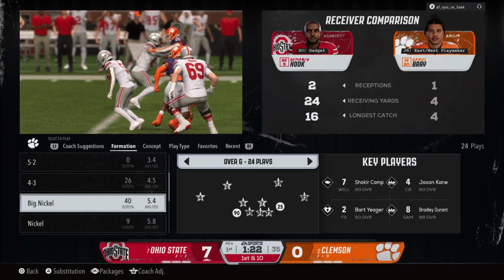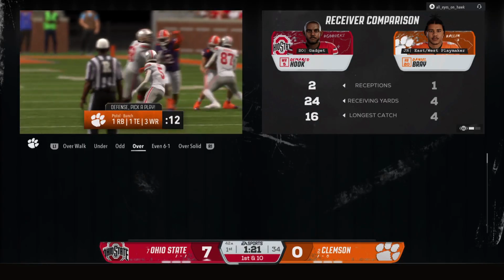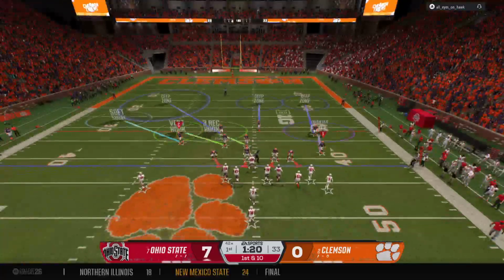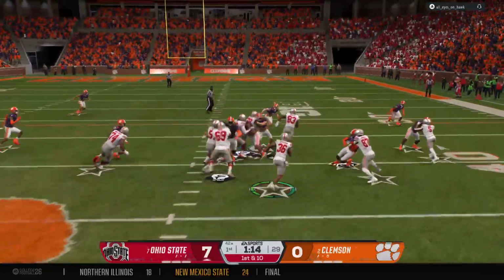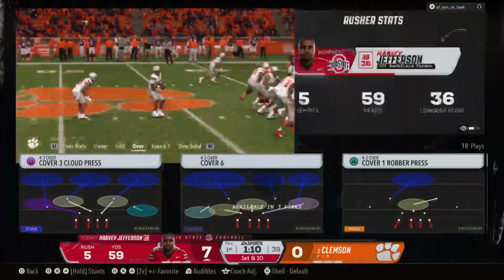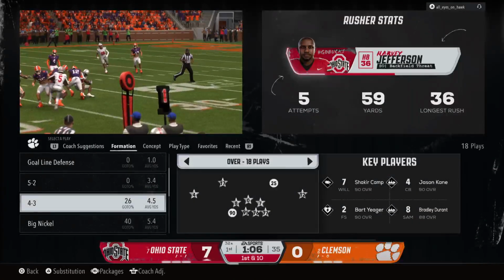And you just continue to see the chemistry between these two. They told us yesterday in our production meeting they spent hours and hours working and developing that chemistry and that rhythm by throwing together throughout those summer months. And, man, it's starting to really pay off. He's become his security blanket for the quarterback, and especially on third down, get him the ball. Tackle made after a nice pickup on the play.